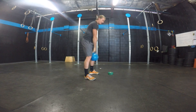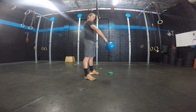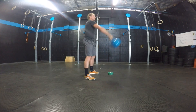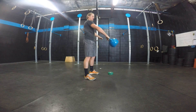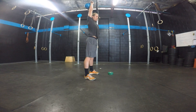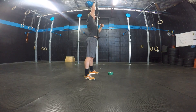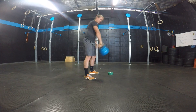We're still going to hinge forward and get our hips doing all the moving, but instead of pushing the bell out in front, we're going to pull on the bell with a nice high elbow and roll and punch the kettlebell above the head. The way I want you to bring it down is nice and tidy down to a front rack, and then pour the kettlebell like you're pouring a jug of water back between the legs.